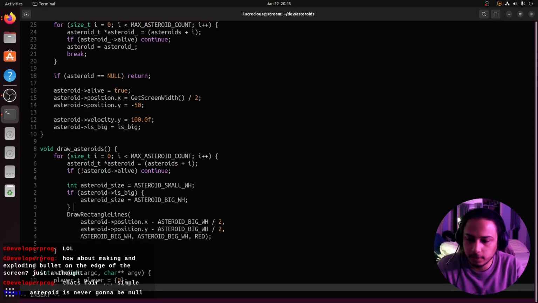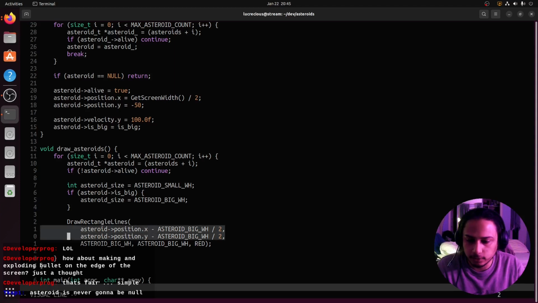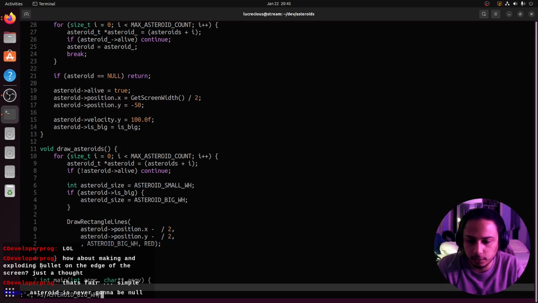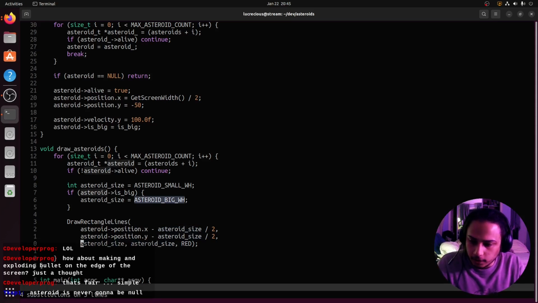Okay, and now we have to switch all of these. So asteroid big height, we will switch it out with asteroid size. There we go. Okay. So that should draw the asteroids just fine, I think.